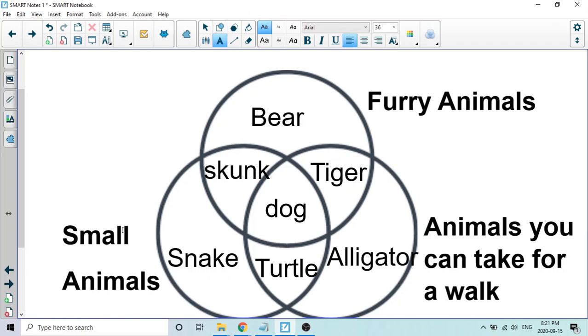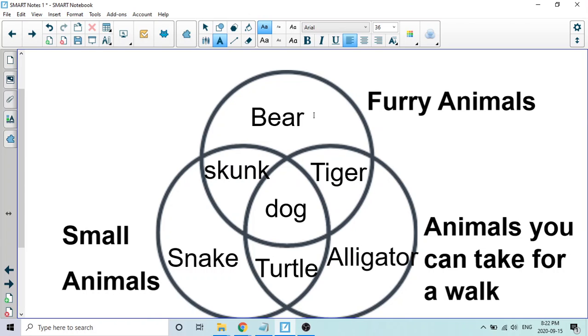All right. So this is the concept of a Venn diagram. Now, if we were doing this more in depth, we would obviously have more in here, right? Like we could put other furry animals in here that you can't take for a walk, say, and that's not small, so I don't know, let's say a lion, right?